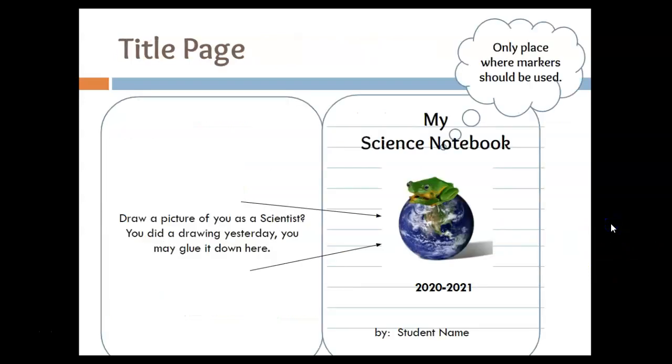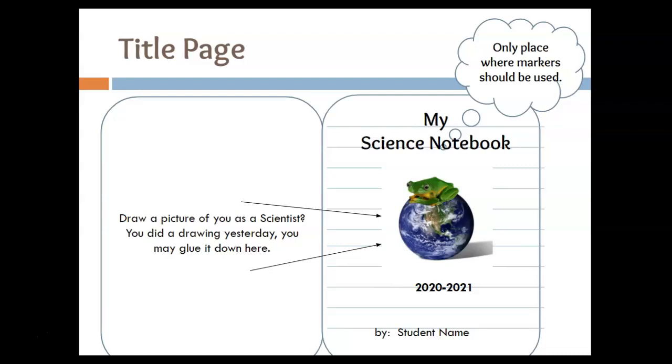So let's create your title page. Open it up. The first page you see, I would like you to write My Science Notebook. On the top and on the bottom, I would like you to write your name. This is so if you misplace your notebook, we all know who it belongs to, but more importantly, you're going to keep your scientific evidence in this notebook, so who knows who's going to see it down the road.